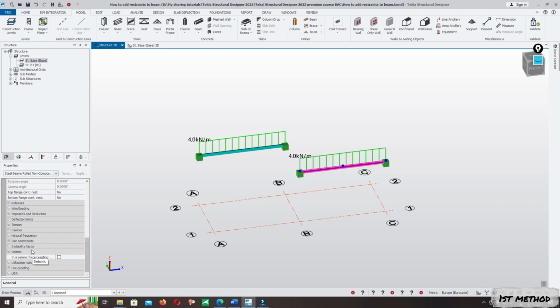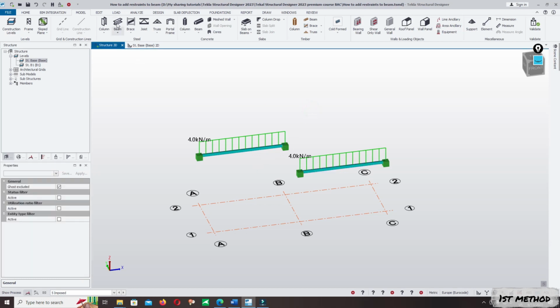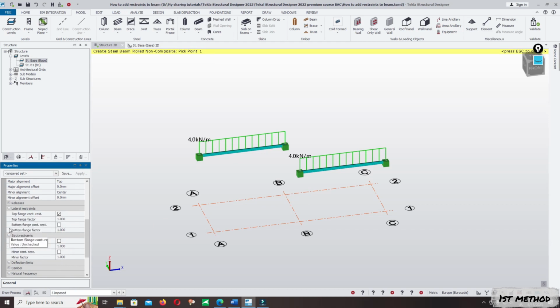You see here we cannot change it. Okay, we cannot change it. So after you choosing modeling, you click on beam, you can change it directly in the option lateral restraint and strut restraint. Strut restraint we apply for the compression buckling, and lateral restraint applies to prevent lateral torsional buckling.